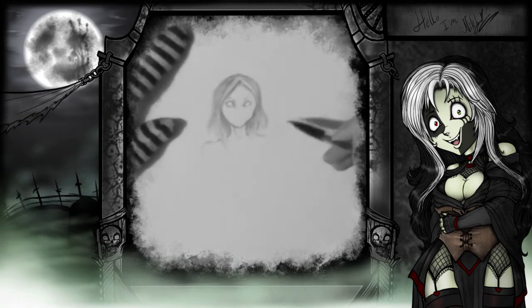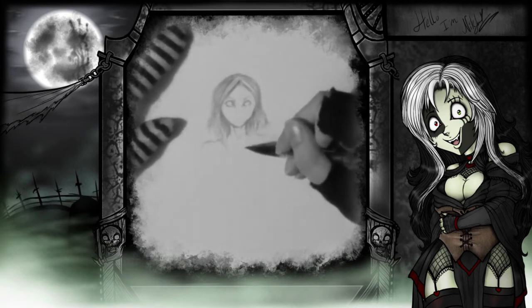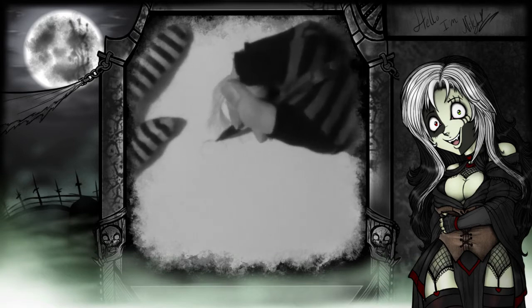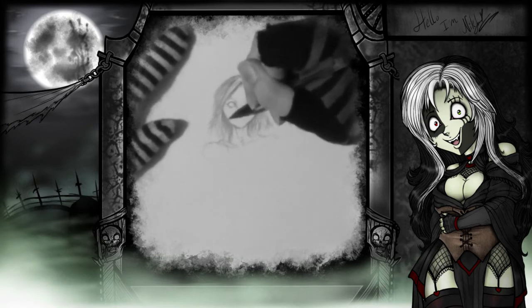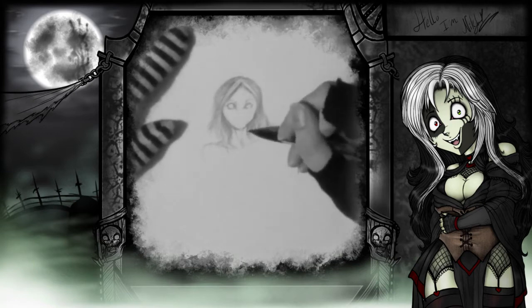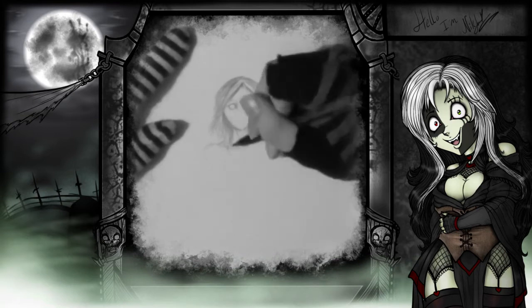I'm going to keep this like this — I kind of like how it's going, like a bell sort of shape. I'm going to keep that and work down into the shoulder and into the collarbone. I'm going to make sure I give little scratches and indications of shadowing to give a fleshy look — not wrinkles, but more of where it's just contouring the bone structure. We'll get to wrinkles in a second. I kind of like the faceless look.